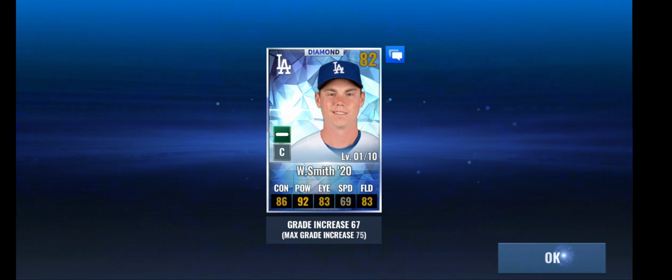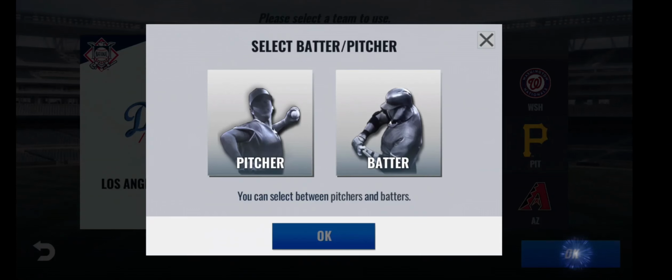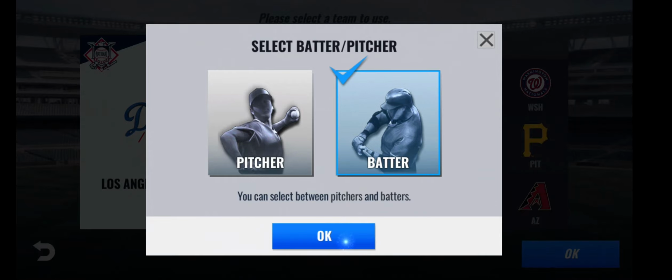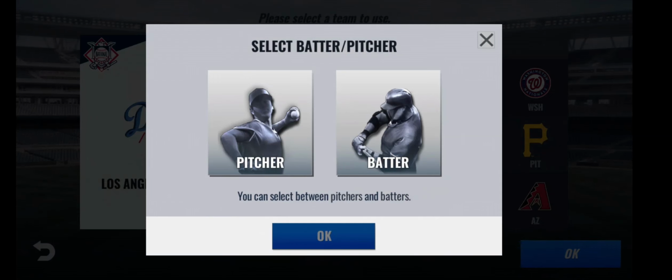Will Smith. Alrighty, and we got two Team Select pitcher batter, and from here we will go batter because we're hoping for potentially Roy Campanella, who would be sort of the ideal pull for us right now, because Stephen Vogt's good, but he's not great. But no legends today. That's all right. That is to be expected.